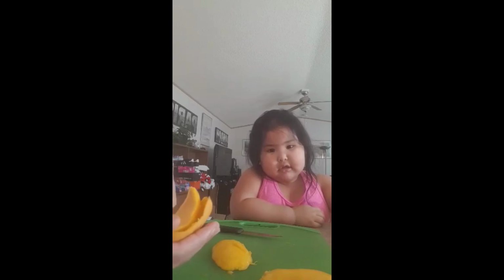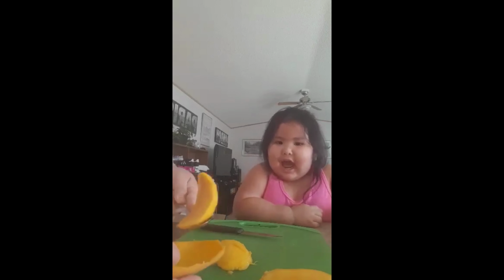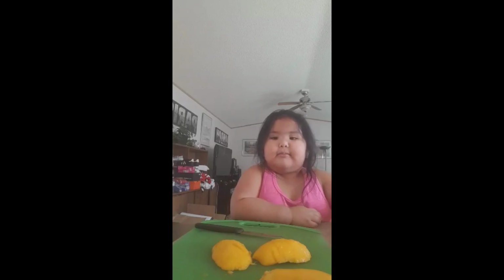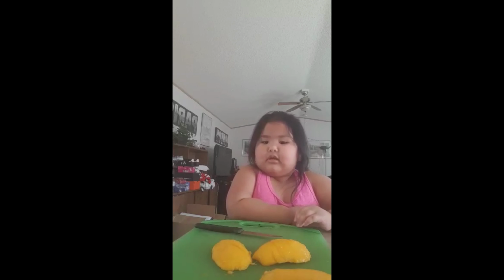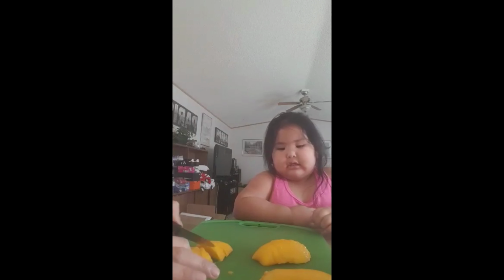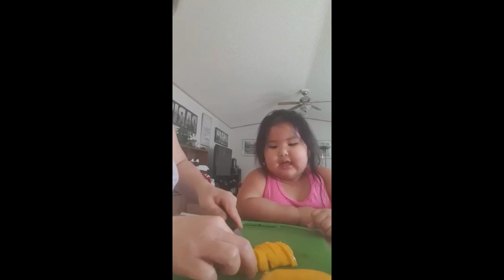What did you do with the mango? What are you going to do with the mango? The ice cream! Slice it. Ice cream. Okay. This is good. Okay, it's not dry yet. It's good. It's wet. It's sour. It's not sour. It's good. Mmm! It's so yummy. Yeah, I like mango.